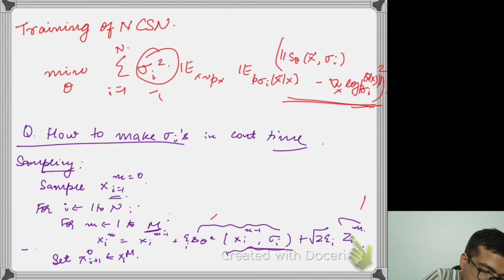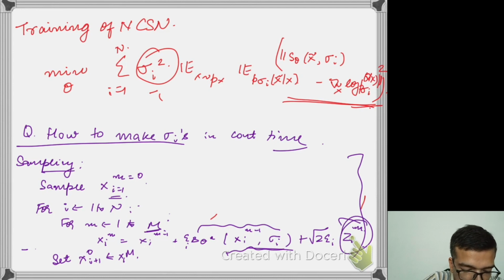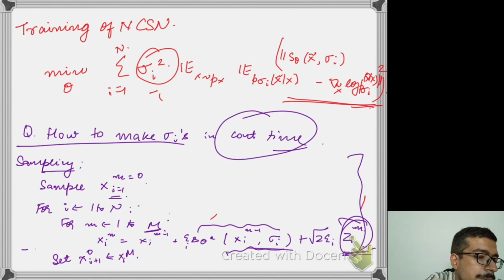You may now see that this all happens by adding these z I's, but this is happening in discrete time. So here we are performing discrete-time sampling. The question is, can we make it continuous-time sampling? This is the main question, and now we use Brownian motion theory in order to achieve that.